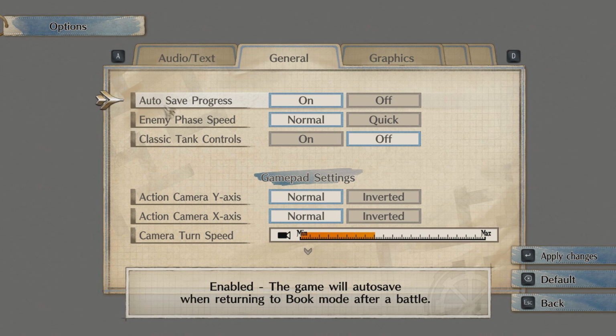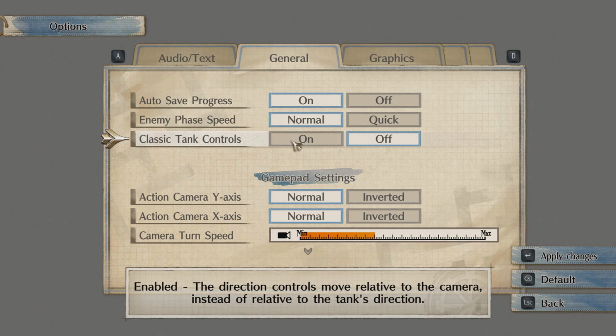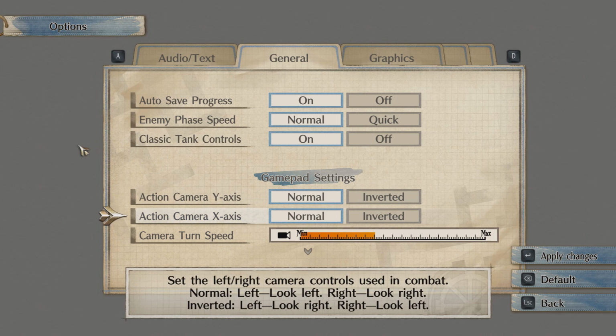We've got multiple tabs here, though it doesn't show them all at once. General options, classic tank controls. Yeah, let's put classic tank controls on. If it's on, then the front of the tank will be facing the same way as the camera. And, well, that's the way it was in the other Valkyria Chronicles games, so that's the way it's going to be for now.